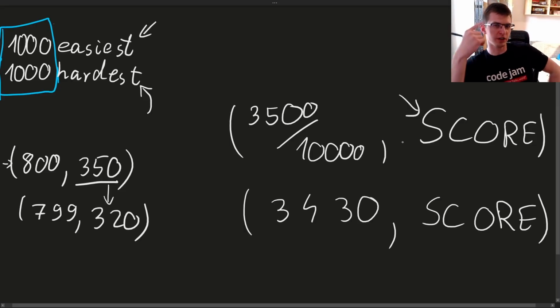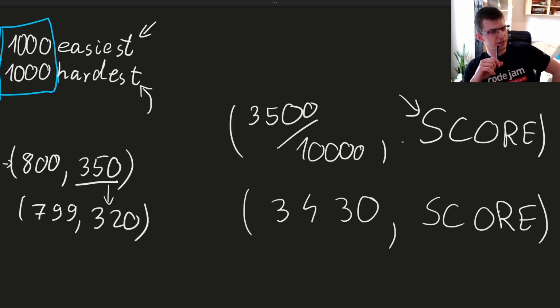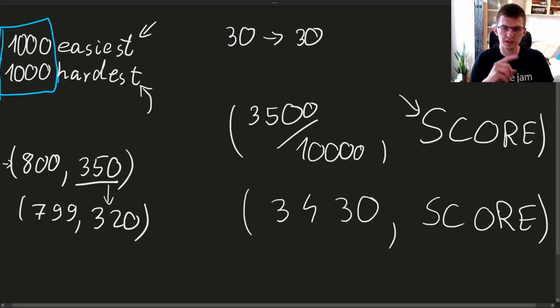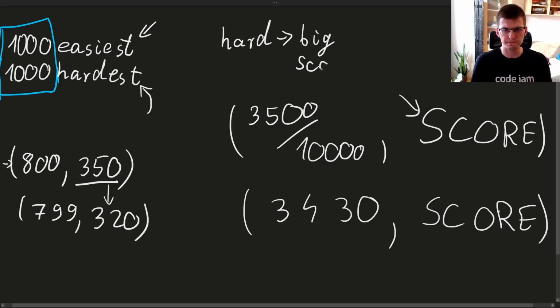What I'm computing in this score is a weighted average. I say that every harder question has a bigger score. Perfectly, I think the score should be this: if a question is solved by, say, 30 people out of 30, then the score of this question should be 30. If it was solved by 100, maybe 70 or something like that. What I want to say is, if a question is hard, it should yield a big score. And then your total score is the sum of points you got for all the questions.